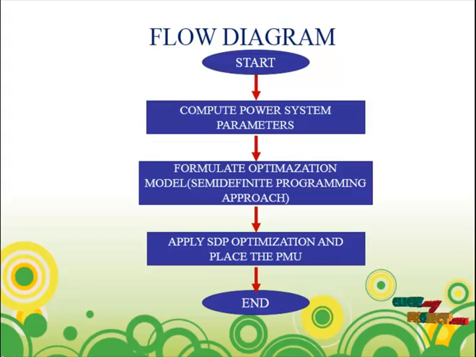Here we are using the semi-definite programming approach. Using that formulation model, the parameters are solved under the formulation of the objective function. After that, we apply SDP optimization, that means semi-definite programming approach optimization. That optimization clearly determines in which places the corresponding PMUs are placed. After that the process will be stopped.